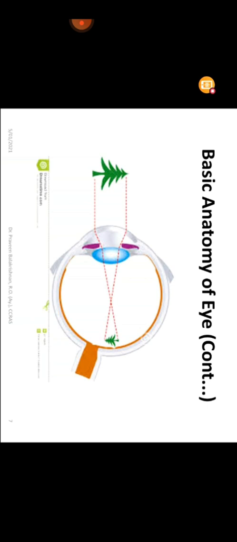You can see in this picture that the object you see with the eye is inverted in the retina because of the nature of the lens. That is, any object which is above the eye gets focused on the lower part of the retina, and any object which is below is focused on the upper area.